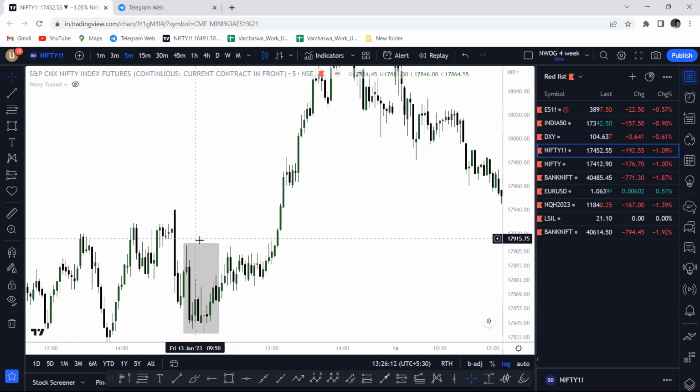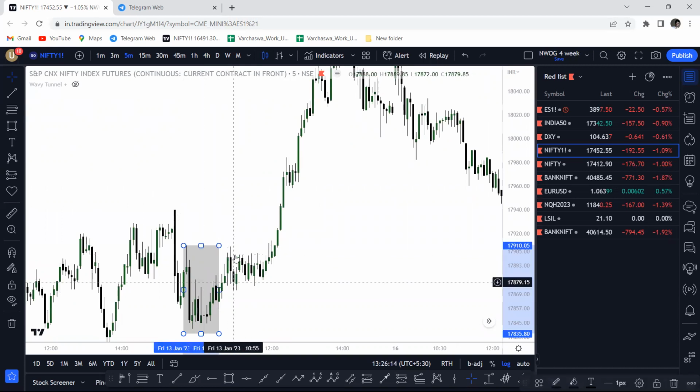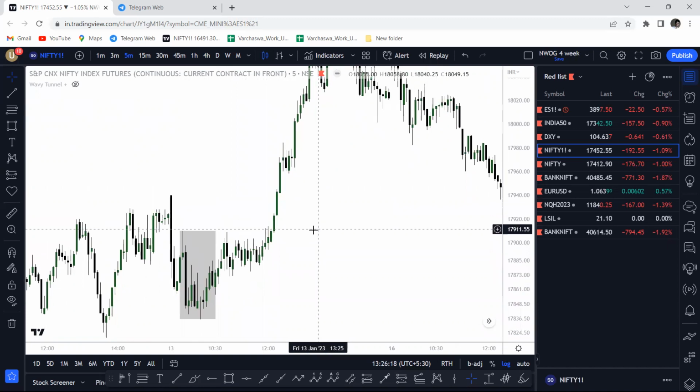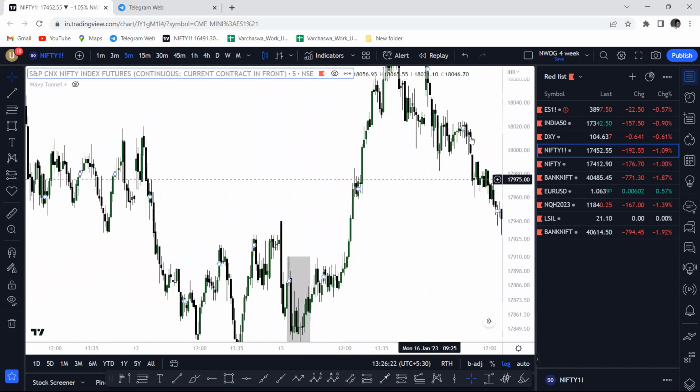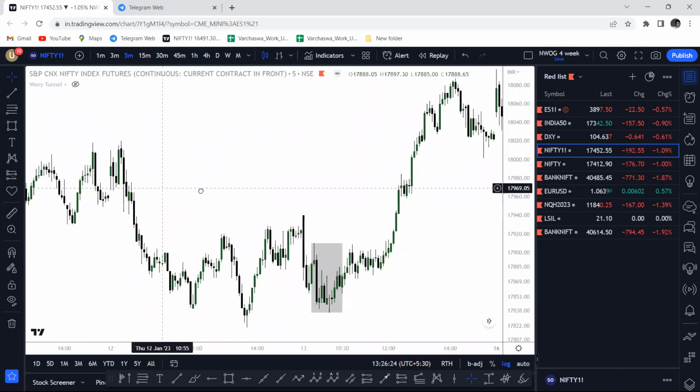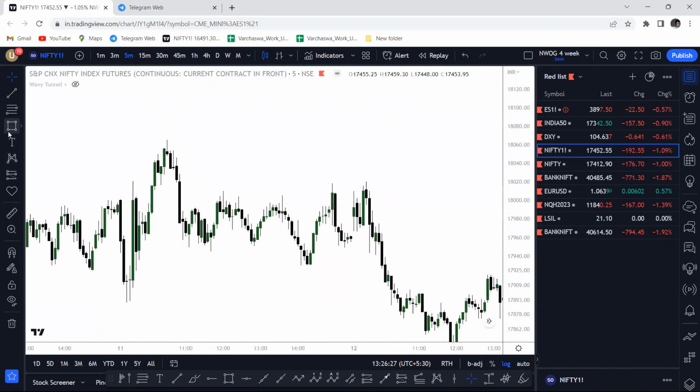Now let's see here once again, 9:30 and then you have the 10:30 range right here. Price breaks above this particular high. Look at this area, how many times it's trying to break above this, doesn't do so. And then we saw a nice breakout and the price simply rallies higher, but that was probably a special day. All right, so this is what you will need to understand.